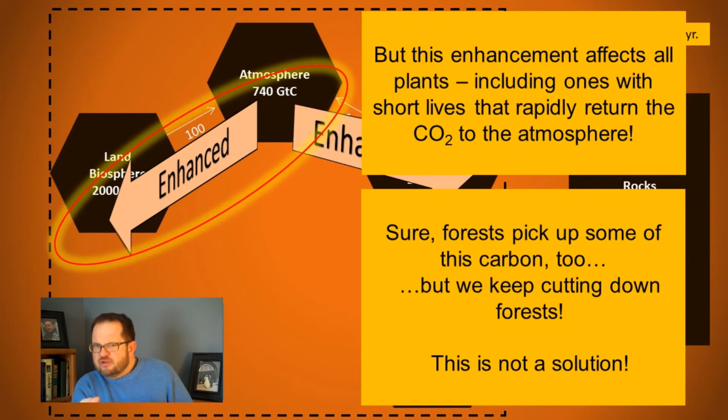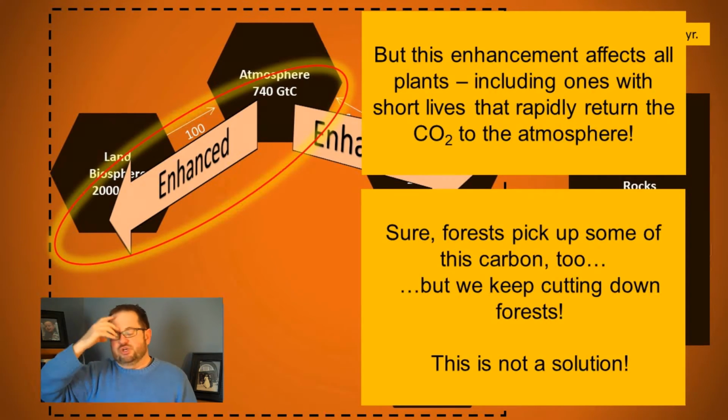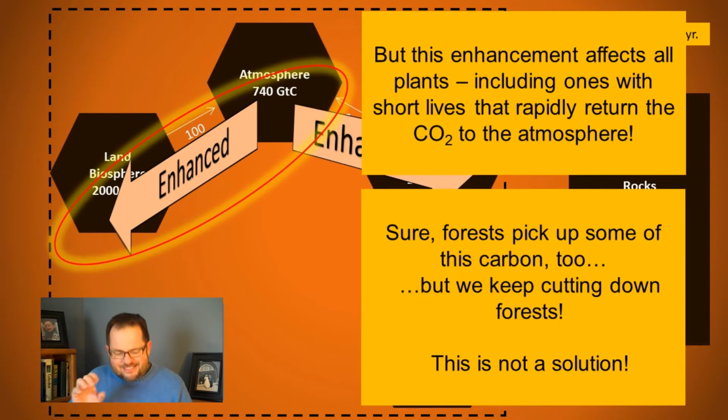It's only that small part of this that is more permanently stored in forests, which, let's be clear, we're not that great about keeping around anyway, right? Even if these trees are slightly healthier because they are in an environment with an enriched carbon dioxide atmosphere, which is not so great anyway, but more importantly, we're probably going to cut them down. That tends to be what we do. So it's nice that there's some carbon going from the atmosphere into the land biosphere, but it's not a solution. We are not enhancing that flow of carbon from the atmosphere to the land biosphere by anywhere near enough to offset the burning of fossil fuels, and frankly, we're not that great as to how much we're keeping in the land biosphere anyway.